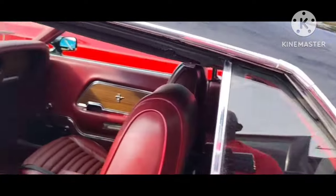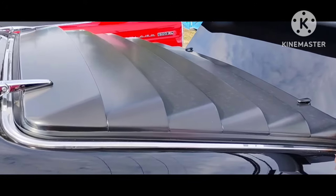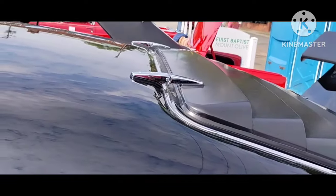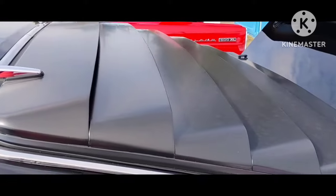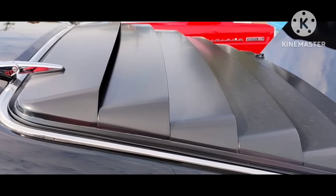What I liked about the 69s was this vent right here. That's the only thing I noticed the difference between the 69 and the 70. I know that there's some other things, but I do notice that little vent. And I love the louvers. Did the louvers come with the car? No, we added the louvers and we added the spoiler here. The spoiler in the front. But I do remember back in the day, everybody had the louvers too. Oh, yeah. And they served a function too. They kept the frost off your windows.